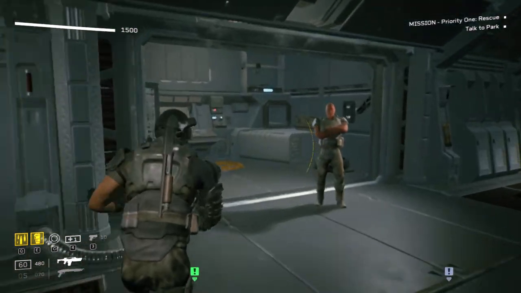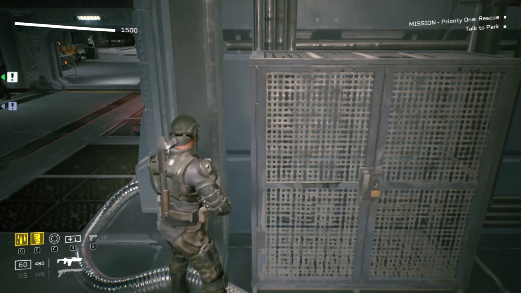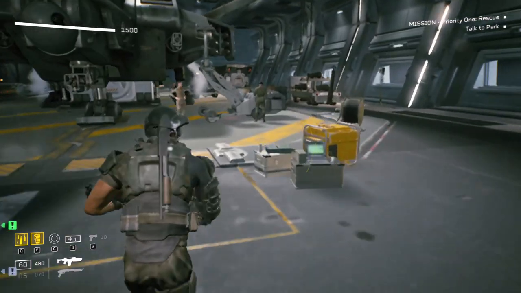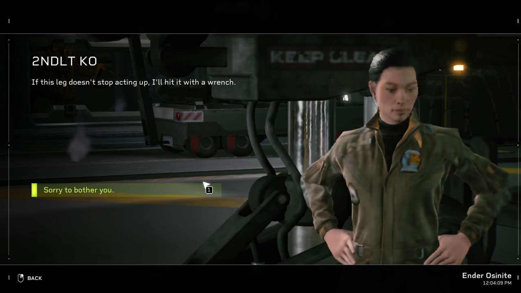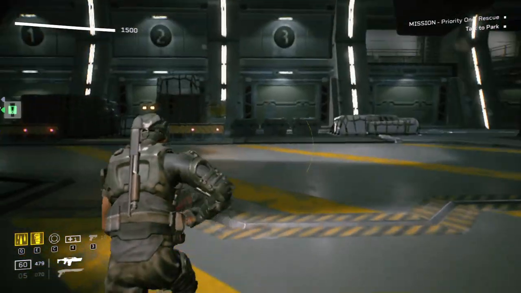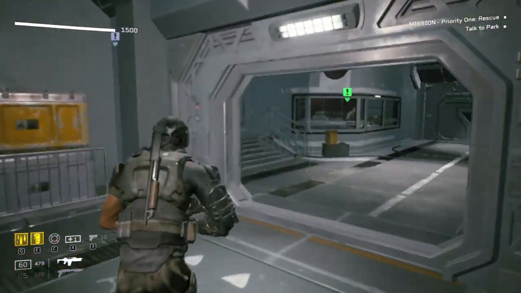Guys, I want everyone back in. If this leg doesn't stop acting up, I'll hit it. Oh, we can fire around here. Which tells me that it's going to probably be a xenomorph infestation event here.